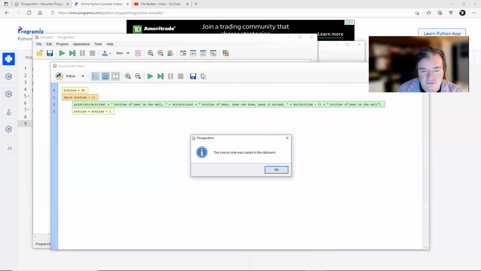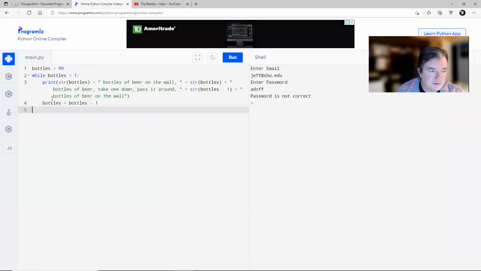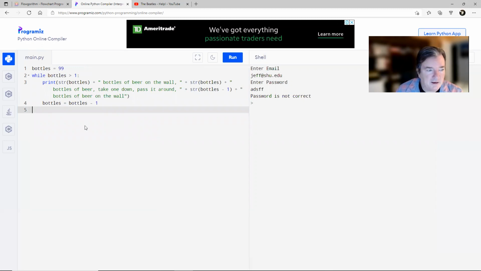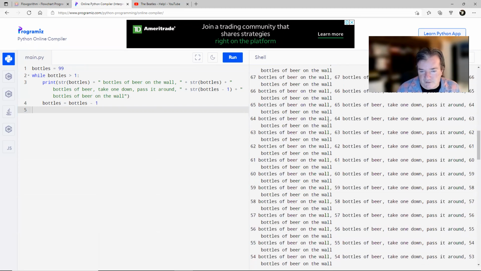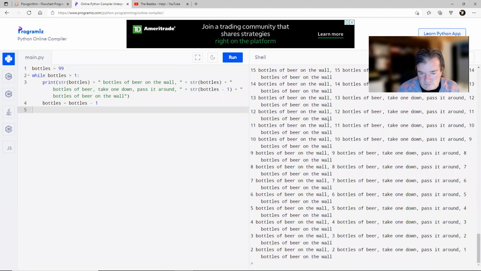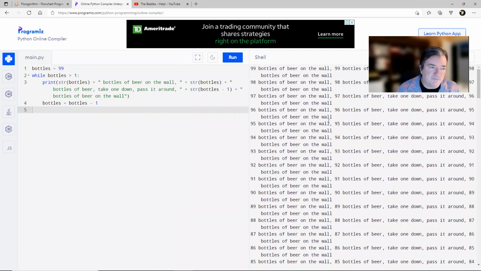So now if I wanted to cut this Python code into a browser, I can do that. And then I can put it in my Python interpreter, hit paste, and I can run this. So this is a program that prints almost all the lyrics except the last 2 lines of 99 bottles of beer on the wall, and I can run it. And it's just printing the lyrics of the song.